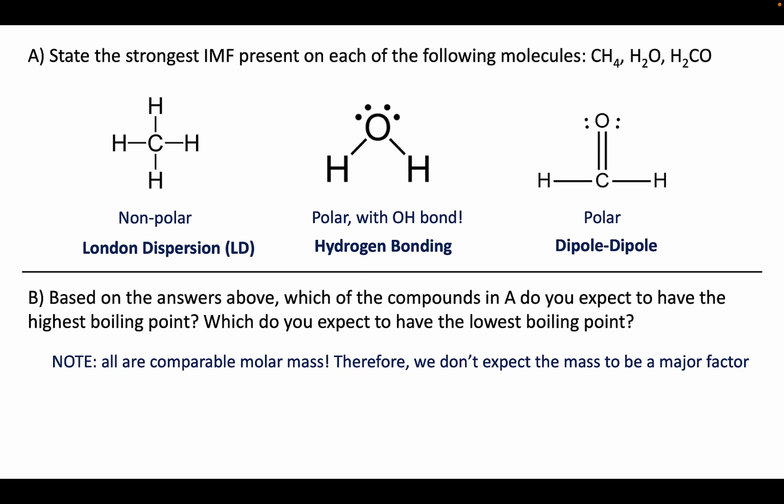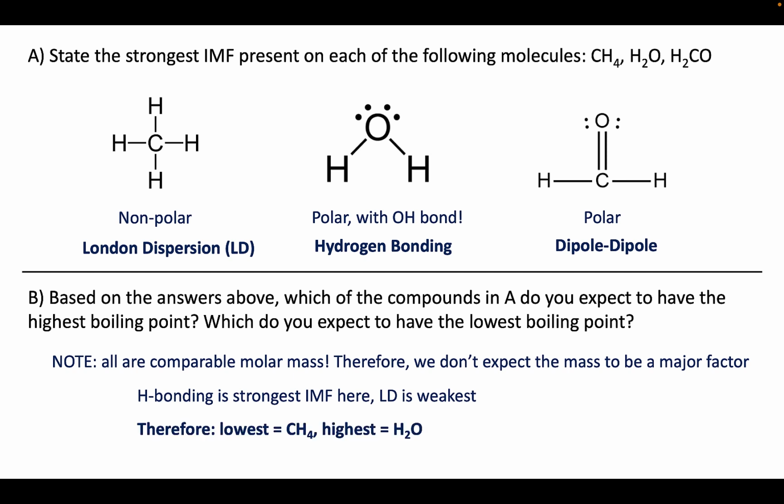It would be if we were comparing the London dispersion force on a really big molecule versus a smaller molecule. The really big molecule really would have a lot more intermolecular force by virtue of its molar mass. But these are pretty similar, so we can take just the intermolecular forces that we've laid out so far. Hydrogen bonding is the strongest intermolecular force. London dispersion is the weakest, and therefore the lowest boiling point is going to be methane. It is the least strongly held together by its intermolecular forces. Therefore, it will begin to boil at the lowest temperature. It needs the smallest amount of kinetic energy to overcome the intermolecular forces.